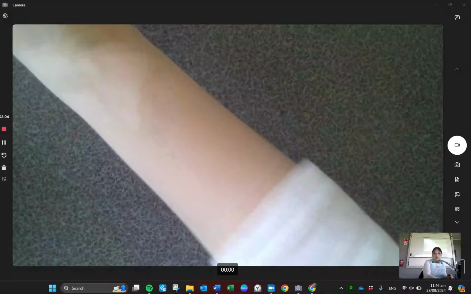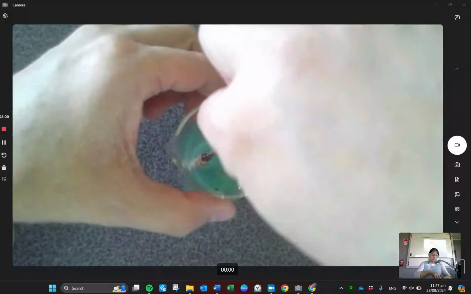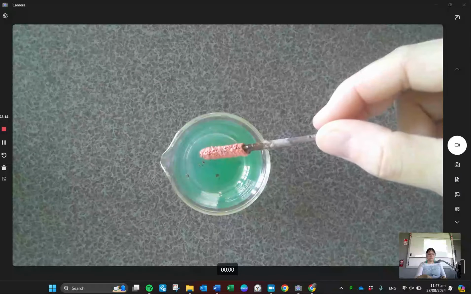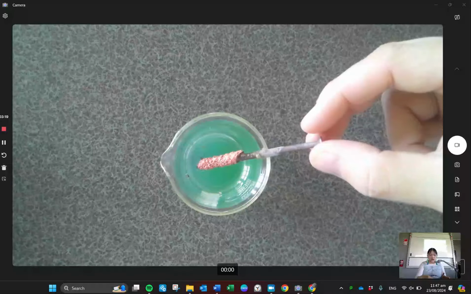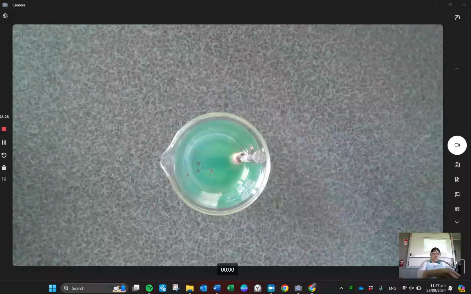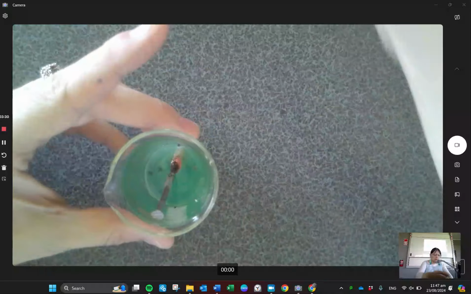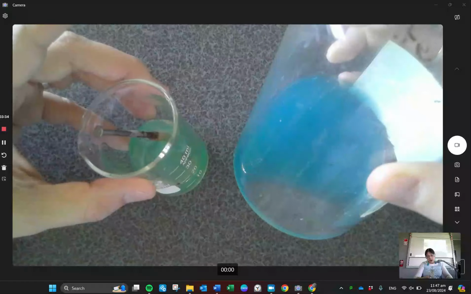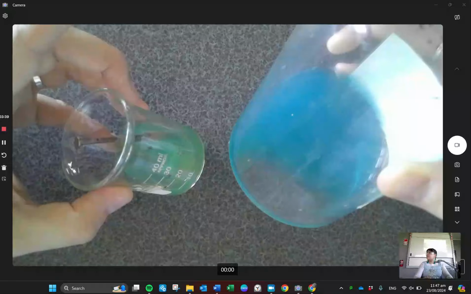So let's look at some of our observations just to get an idea. Here is the beaker from yesterday. We look at that solution, and we can also look at what's happening with the nail. Isn't that cool? The nail obviously has some brown, pinkish-brown pigment forming. It is a solid. It's not rust, I can tell you that. The other thing I want to compare is the solution. We know that the copper 2 ion is a blue color, like this. But when I left this overnight, the solution is now no longer that same blue.